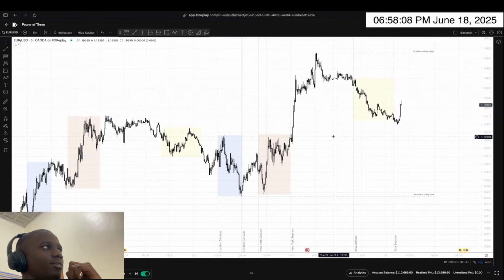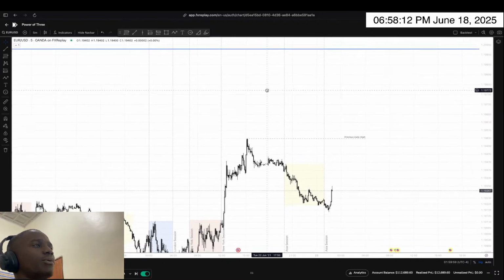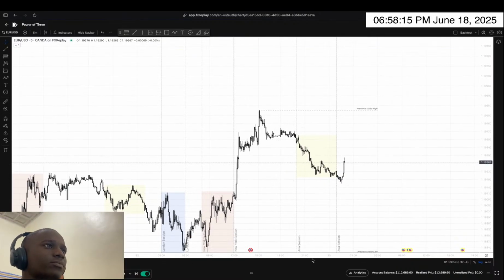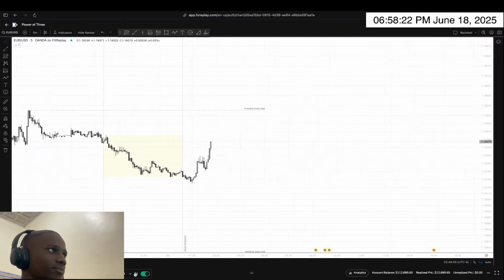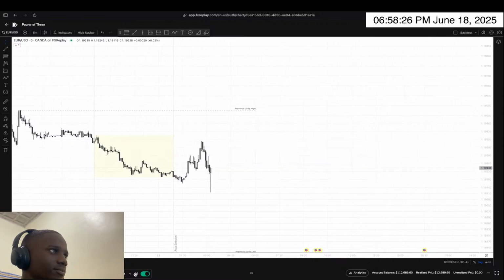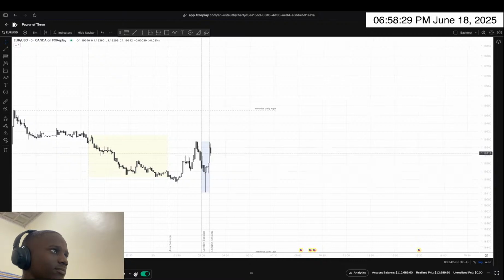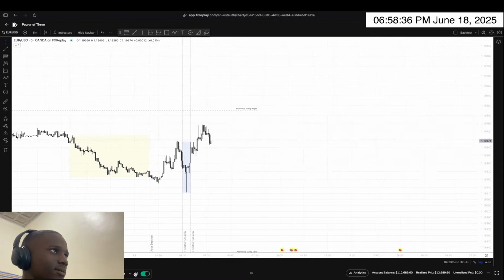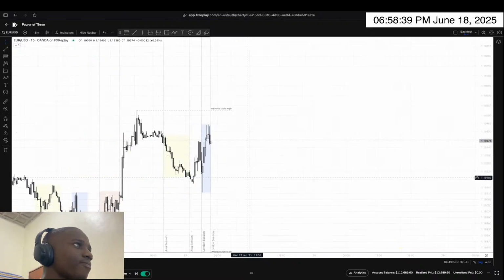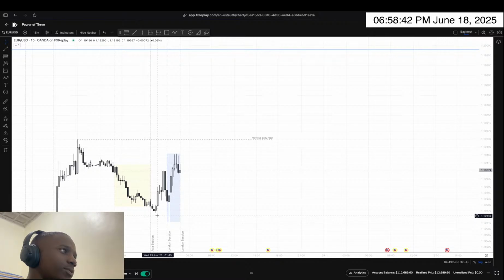Right, we have a new day there, and we haven't reached the equilibrium level yet. We can see that Asian lows were taken out. Okay, I'm noticing something there. We took out this low, we took out the Asian lows, we shifted structure, created some fair value gaps midway, and this might push us to take out the previous day high, and this will be like the good swing of the day, I think.